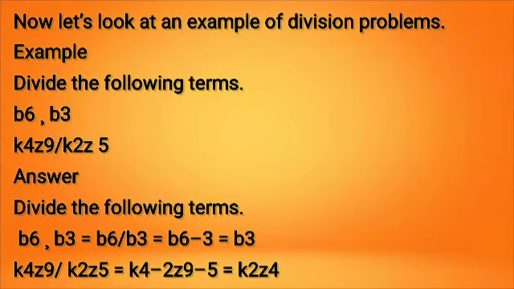Now let us look at an example of a division problem. Example: divide the following terms. b to the power 6 by b to the power 3. So b to the power 6 by b to the power 3 equals b to the power 6 minus 3, that equals b to the power 3. Now this 3, you need to understand that it is an exponent. You can understand the example similarly. Thank you.